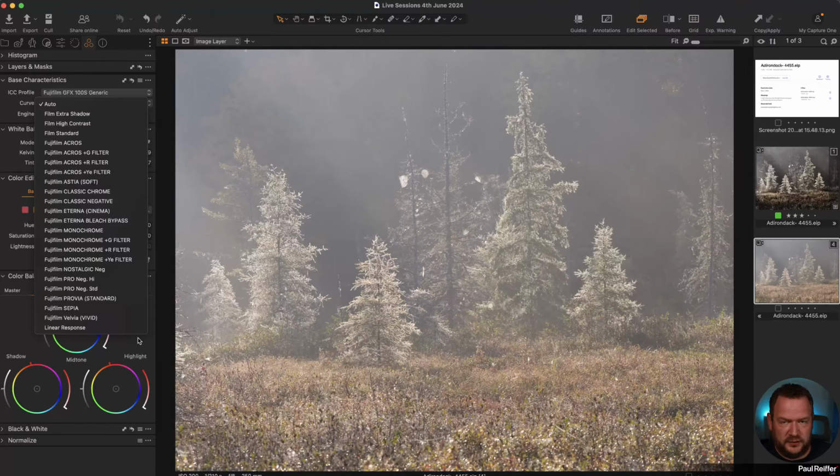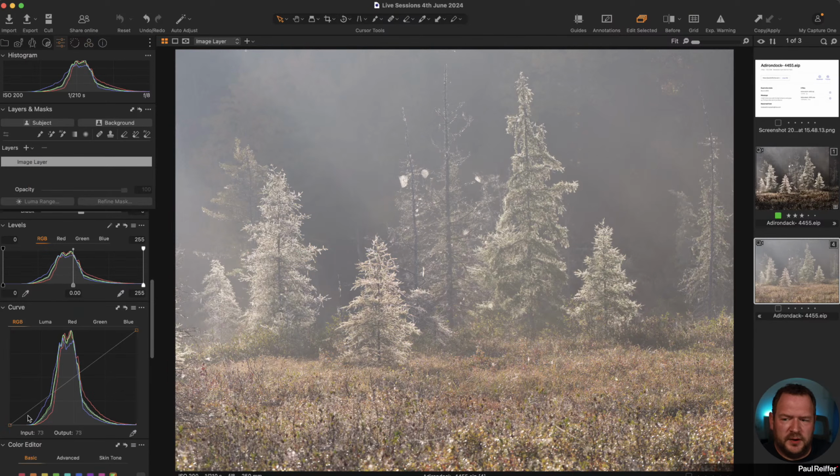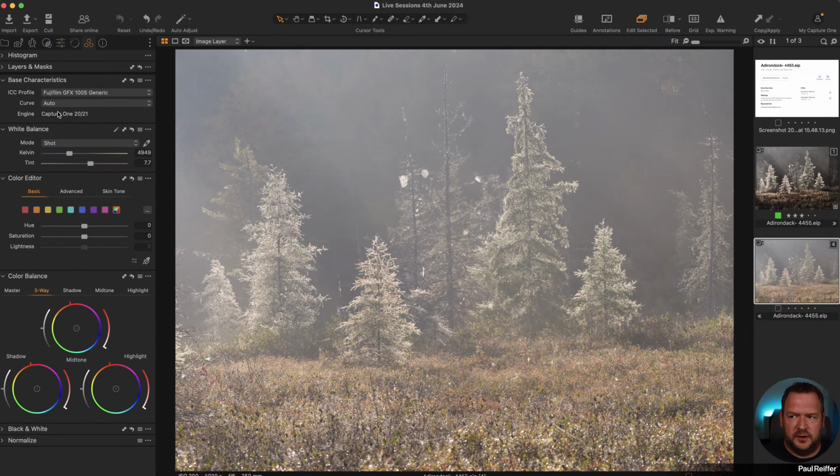So this is film standard or auto. In the case of a Fuji camera, if you've applied a film simulation, the auto takes the film simulation. But I believe, yeah, this is film standard, so there was no film simulation applied. But linear response effectively doesn't do that pop. So when we're looking at an image that comes into Capture One, imagine there's a special secret curve behind the scenes that happens before you even see this data. And that's the ICC curve.